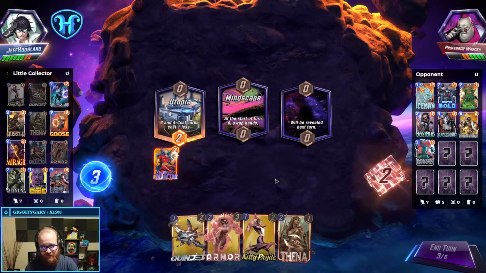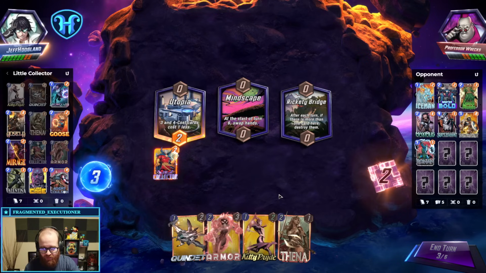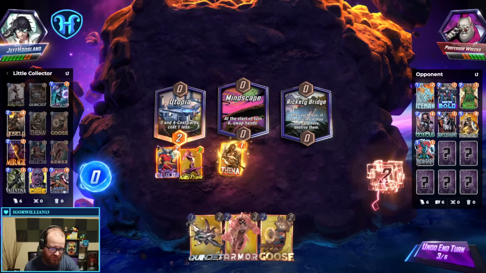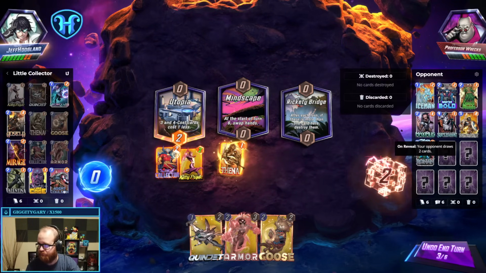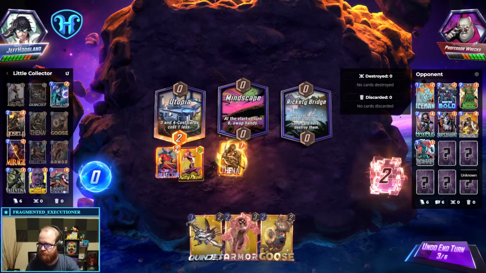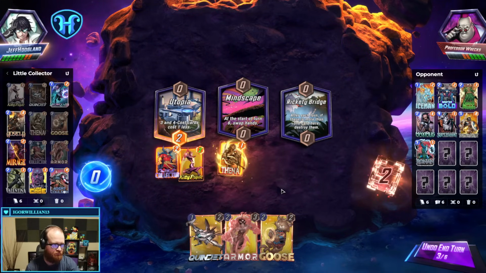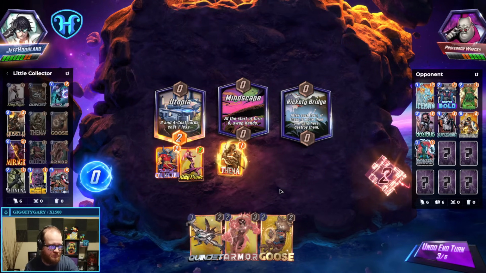Mindscape's generically good for us here. Our hand's also stellar this time through. We have Thena in the opener along with another grower. I feel like we really want Kitty plus two of our 3-2 drop growers to have an ideal hand. Isn't Kitty bad with Mindscape? No, Kitty comes back to your hand after Mindscape triggers.